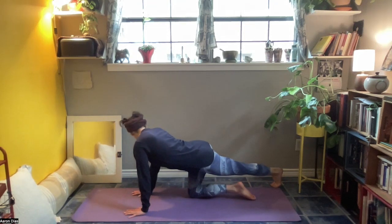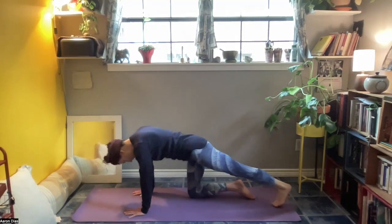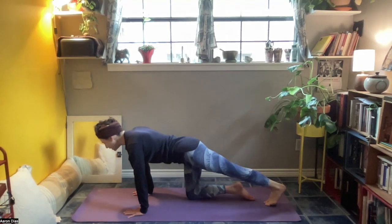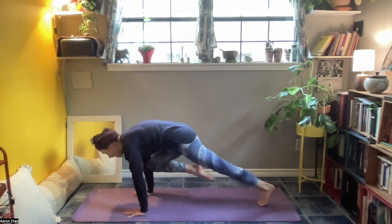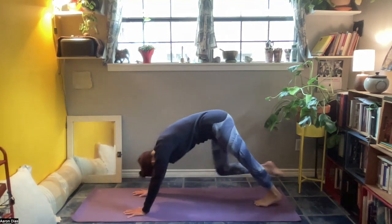Great. And then go ahead and bring that left foot back onto the mat. Okay, so you're even again. What we're going to do next is put weight on the hands and the left foot. What would it be like to bring the right knee up just fluidly, right? Simply. It takes some core, it takes some fire. And then from the knee forward, go ahead and lift the right leg up.